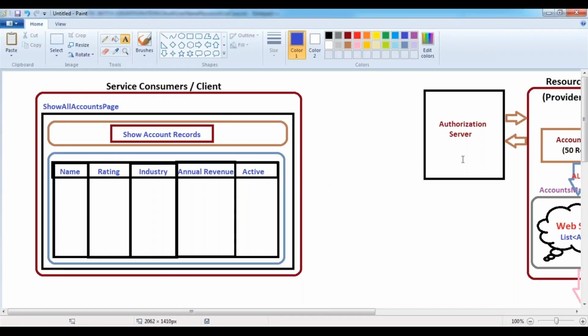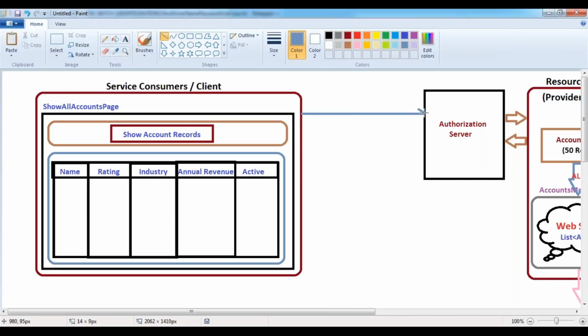So now I want to collect all the records. As soon as you click on this show accounts button, immediately it has to make a request to the authorization server.